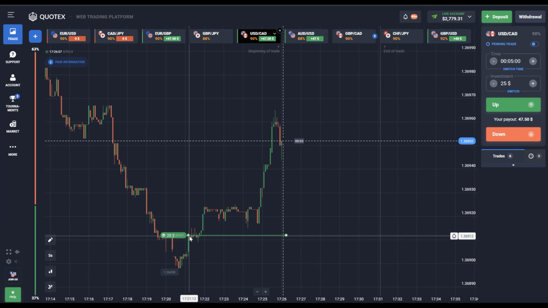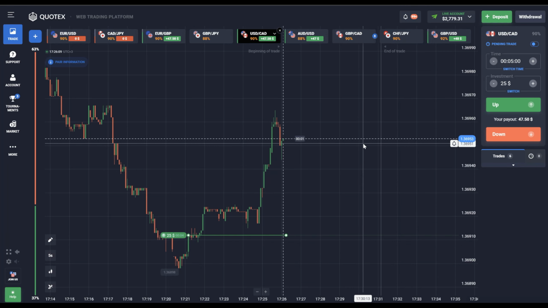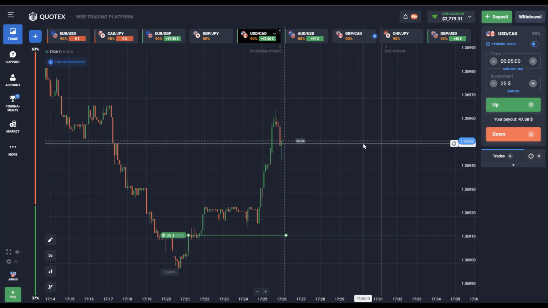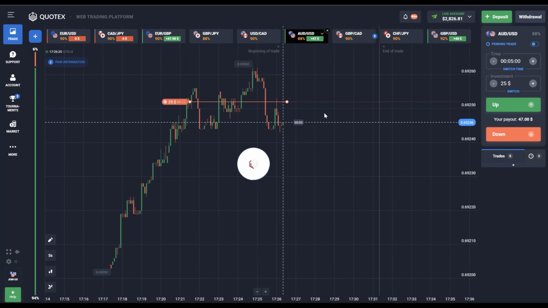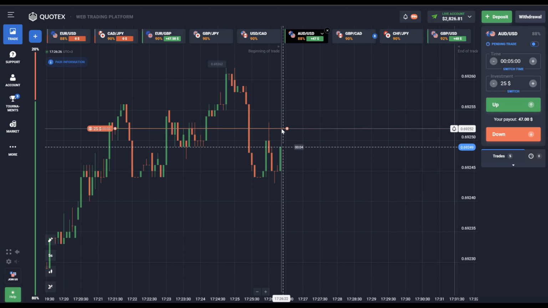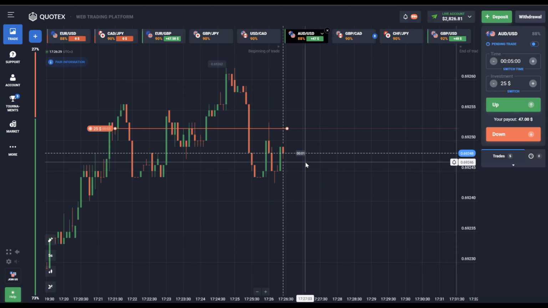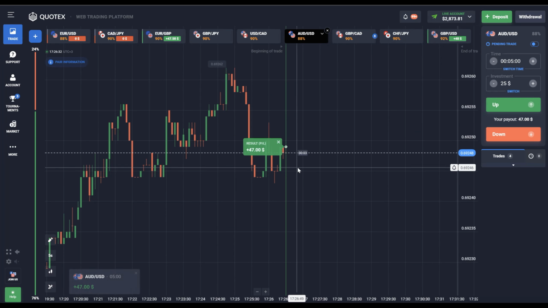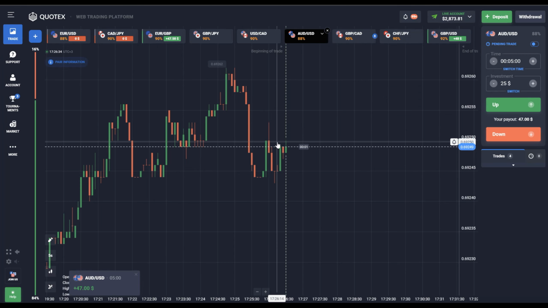Dollar, Canadian dollar. There was a confident entry point, the price rose sharply, and this is the first trade that will close in profit. So far, 2 trades have closed at a loss. The next trade we have, as I understand it, is the Australian dollar against the US dollar. Here, the price is currently in profit, but it's very close to the entry point. It's a risky situation. In fact, there isn't a confident price movement, but the trade is closing in profit.